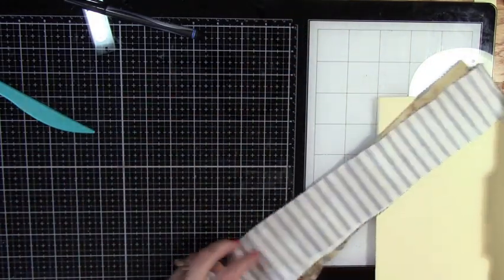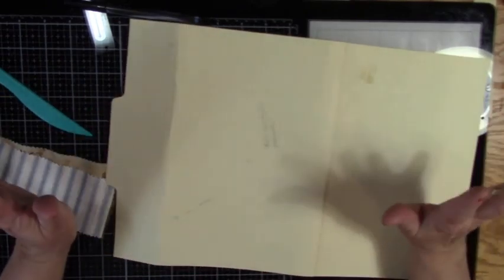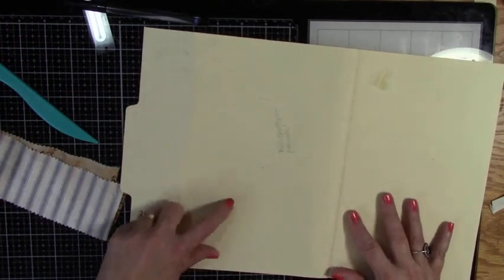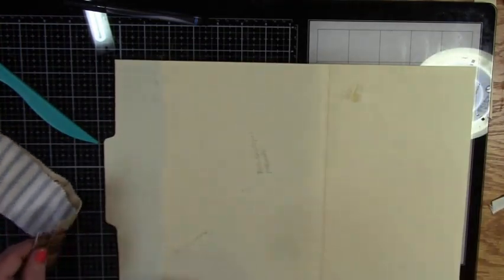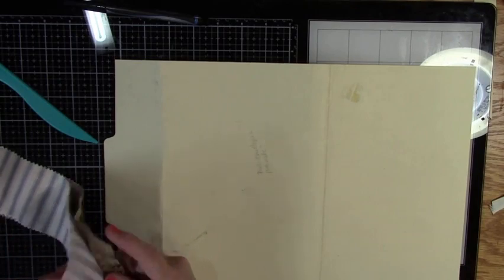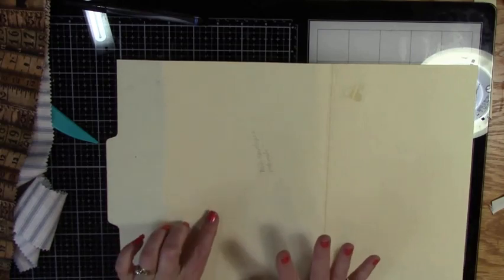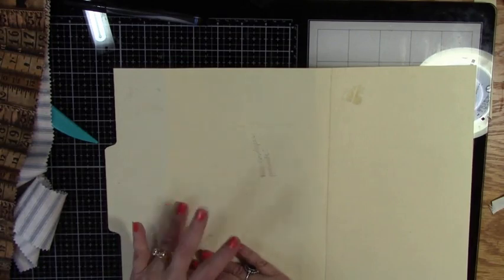All right. So let's see what we can do here. See, and this is not a new folder. It was in fairly good condition, but it's written on, it's got gluey bits, it's sticky there, you know. So, all right. So let's see what we can do with these fun little pieces. Now, this is going to get glued down. Or is it?